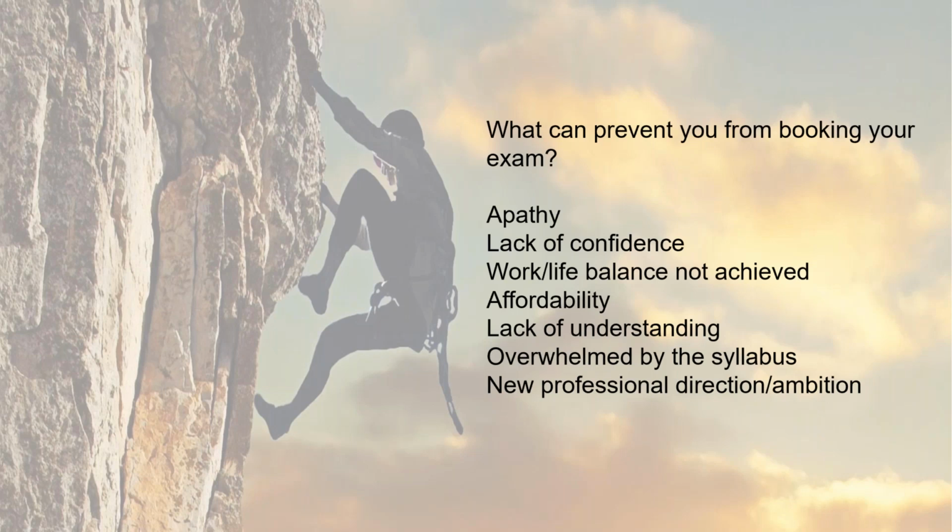So what I would suggest on that point is just take each step at a time. Look at each exam, read what's required of that, and once you have an understanding, only then go down the path of booking the exam and heading towards that objective. Remember, there are always people here that can help you. The student study support team will be able to give you personalized guidance about that.